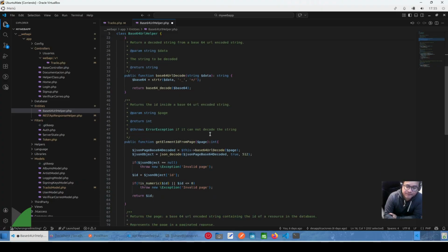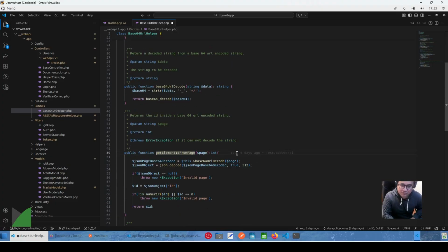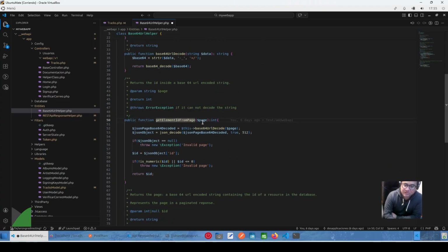This is the get element ID from page. In this case, I receive the encoded page, and first I decode that string, because remember that it's encoded using the base64 algorithm for URLs. So here I decode that into a string that is the JSON string.